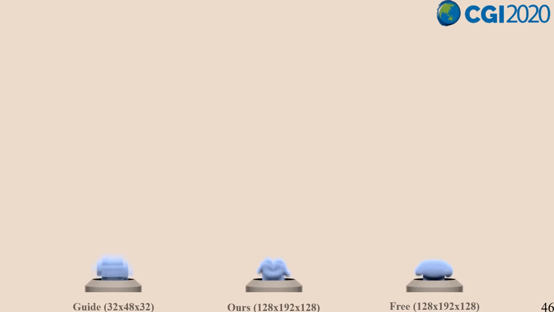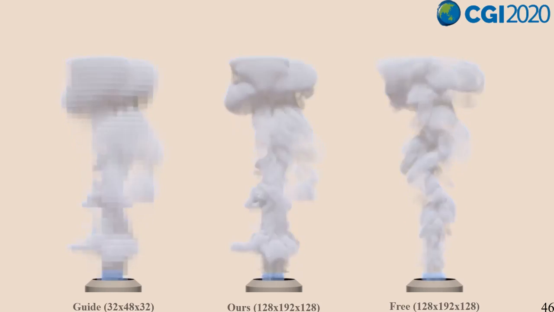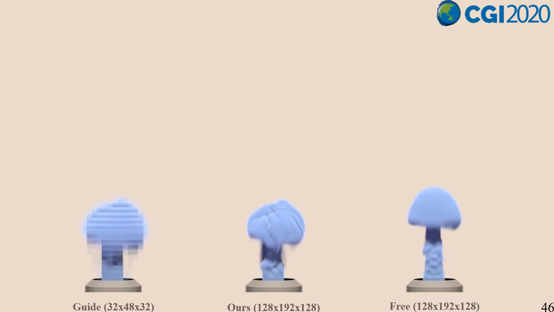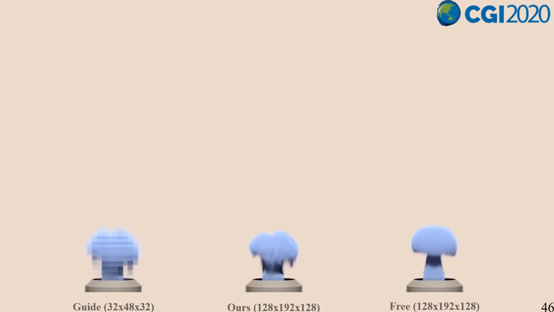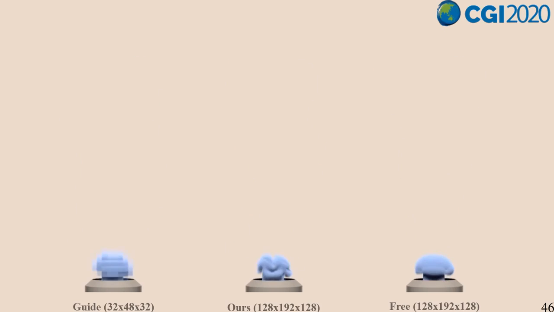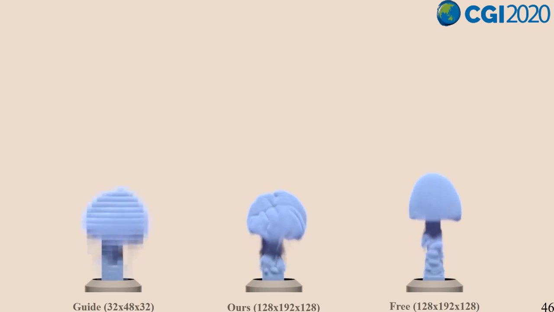We tested our method on various scenarios, from which we present here a number of examples. Let's first consider the case of a simple 3D plume of smoke. In this example, we generated a low-resolution guide simulation in a grid of 32 by 48 by 32 on the left. We generated a high-resolution simulation in a grid 4 times finer, tracking the guide. As a comparison, we generated a high-resolution free simulation without any control applied to it. Our method produces a simulation visually close to the guide, but enhanced with high-frequency details.